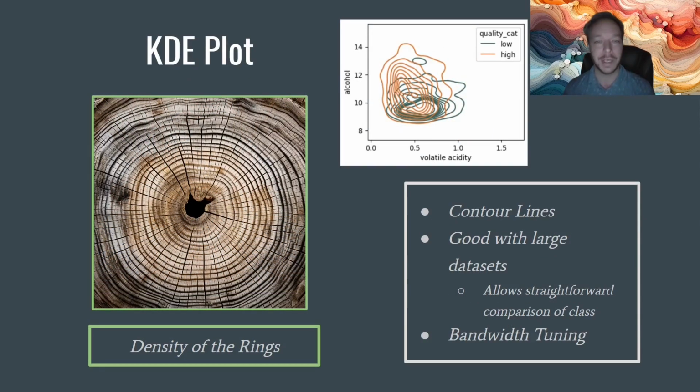Okay, and getting into the KDE plot. Now, this is a really good option for understanding your bivariate relationships, especially when you have a lot of data. Even if you don't, what it does is show where the density really is in our data and kind of works out from the middle. So it shows us where the most dense place is, and it expands out. Every one of these rings would be a little bit less density, with fewer data points inside of each ring as we go away from the middle.